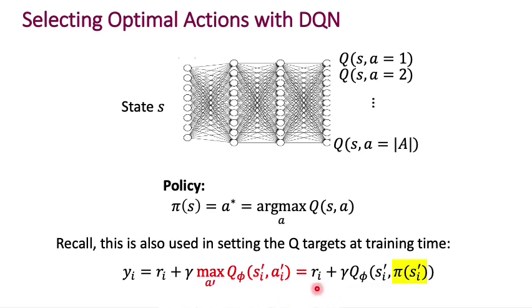This is obviously an operation that we are repeating several times because we're using it at training time after all. So we're repeating it very, very often, and it better be the case that we're able to compute this very quickly. And in the discrete case, this is very much the case. We're able to compute it quite quickly, like we just went through. All that you have to do is take the maximum of a discrete set of values.